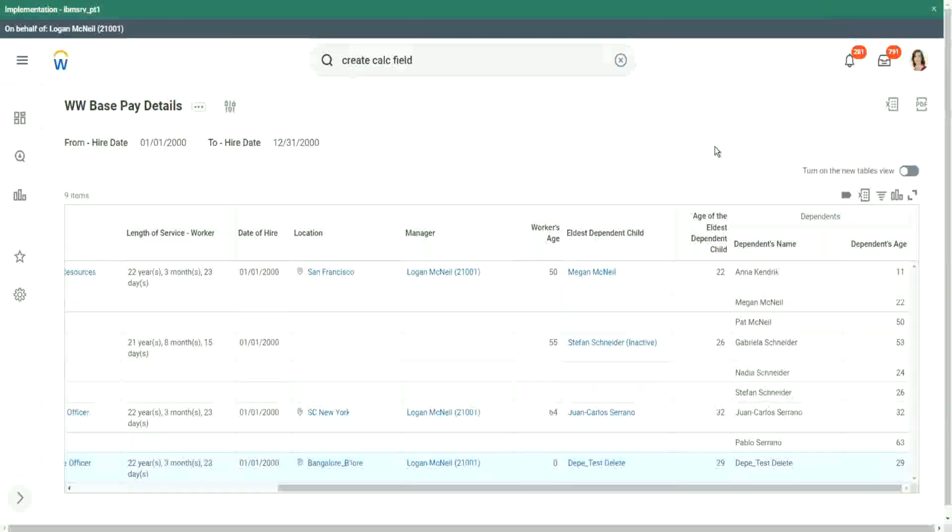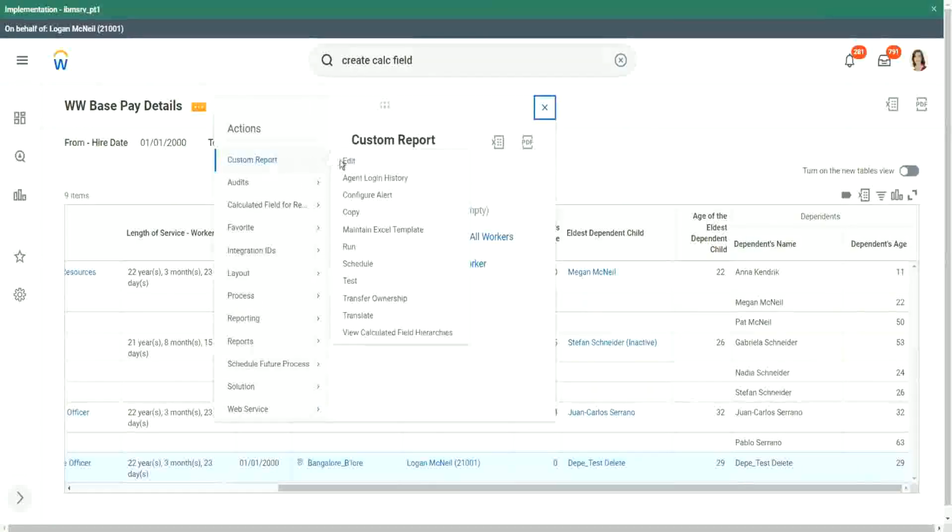How should we do this in the report? I want to create a report that gives me the names of dependents who are less than 30 years old. Dependent children. How do we do that in the report? Go to the related actions, then let's edit the report.